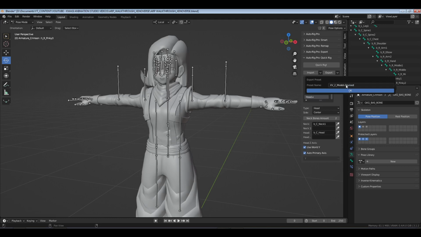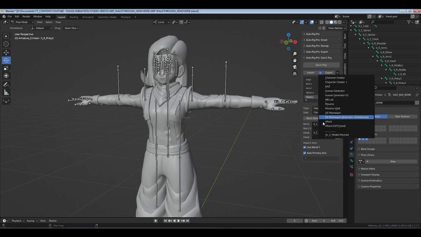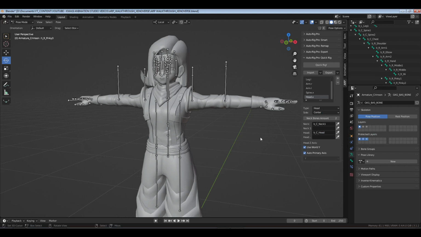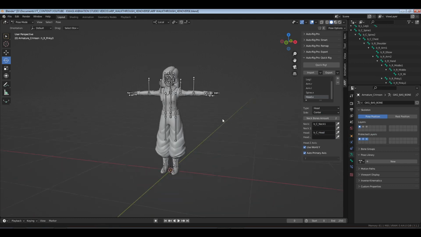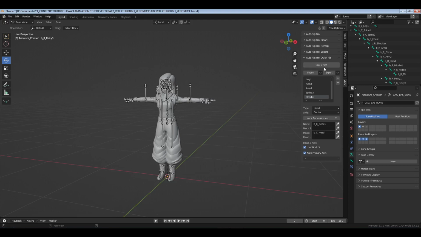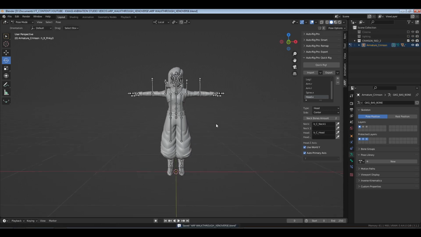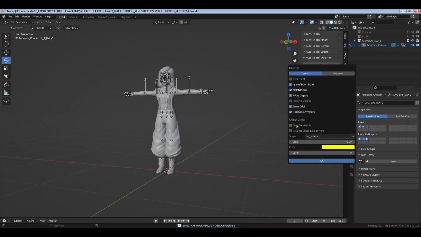Okay, so now when you do the drop down, there's an actual preset. Okay, so we have our preset. I'm sorry, I hit the mic. We have our preset. Okay, so everything's set. So when you go to quick rig, what I'm going to do is just close this so I don't have this craziness. So this is just stuff I have in this scene. All right, so we're going to go to quick rig.